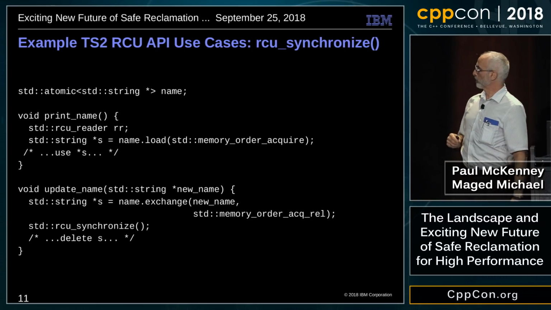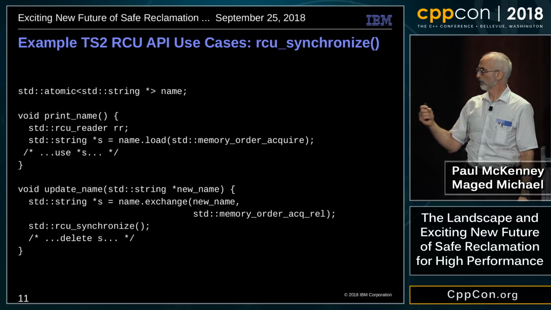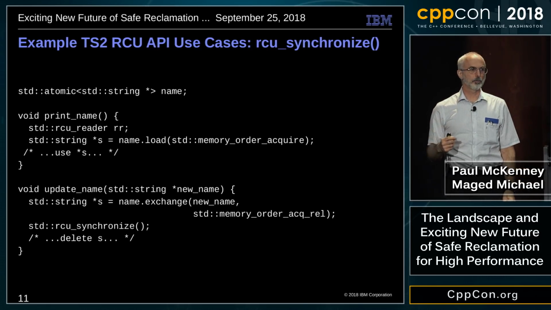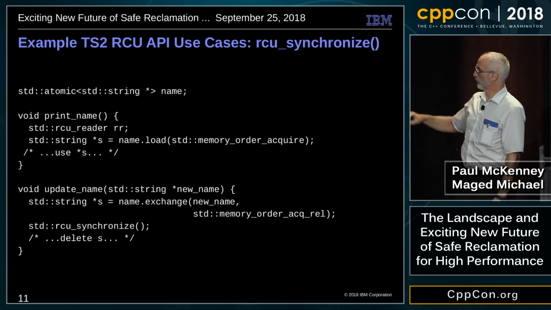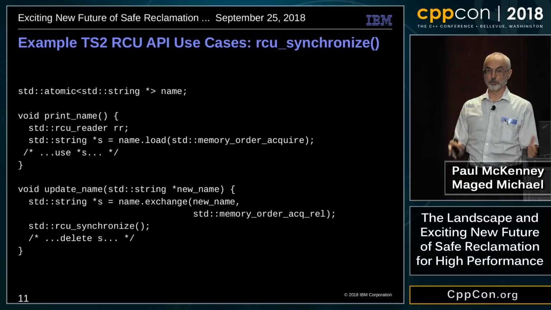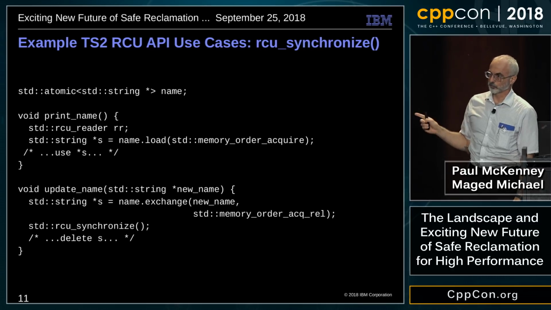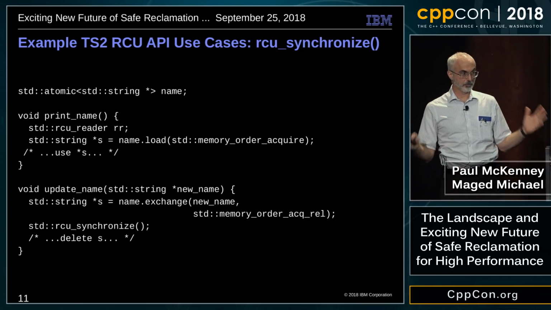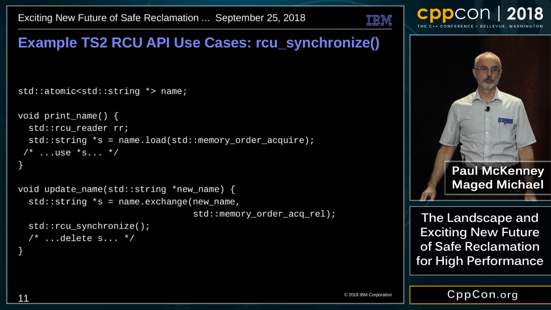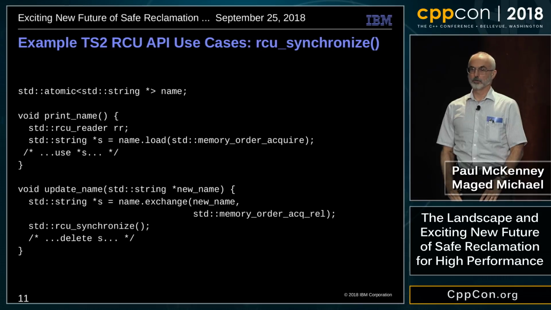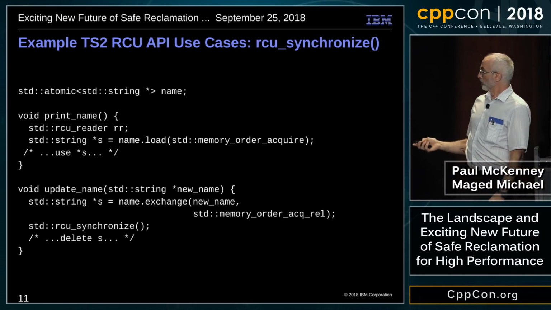And this next one is similar, except we're using the synchronous primitive. We're using RCU synchronize. In this case, we don't have any behind-the-scenes action. We do the RCU synchronize. When it comes back, all the readers that might have been using that object are done. We can just delete it, just inline. The cool thing about this one for user space RCU anyway, since different implementations might do different things, is that if you only use RCU synchronize and never use retire for user space RCU, then you don't have any background threads. Okay? We'll talk about that a little more later.